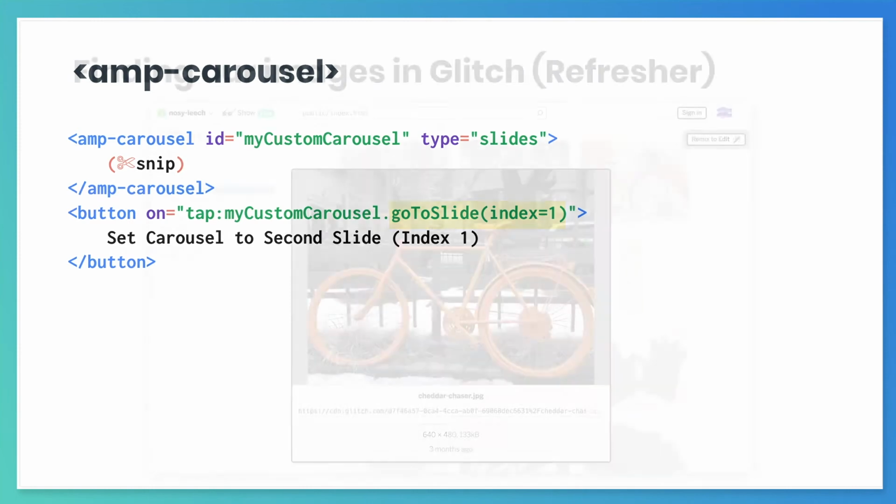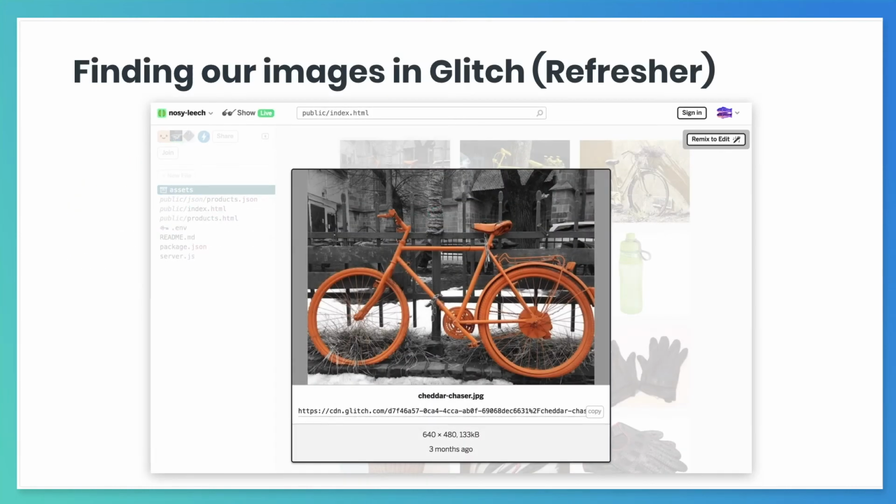If you've done the beginning course, you'll remember that Glitch keeps your images in a folder called assets. You're going to need these images to complete the exercises. To view the images in your project, click the assets entry in the list of files on the left. To get the link to any single image, select the image from the list of assets on the right-hand side. Click the copy button next to the URL in the pop-up that appears. This is going to give you a link to that image. Now you can actually use that link wherever you want to use that image.